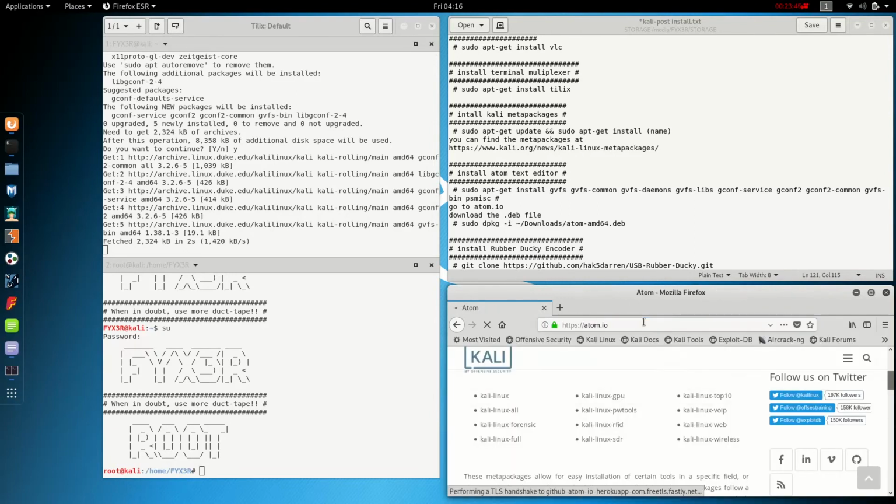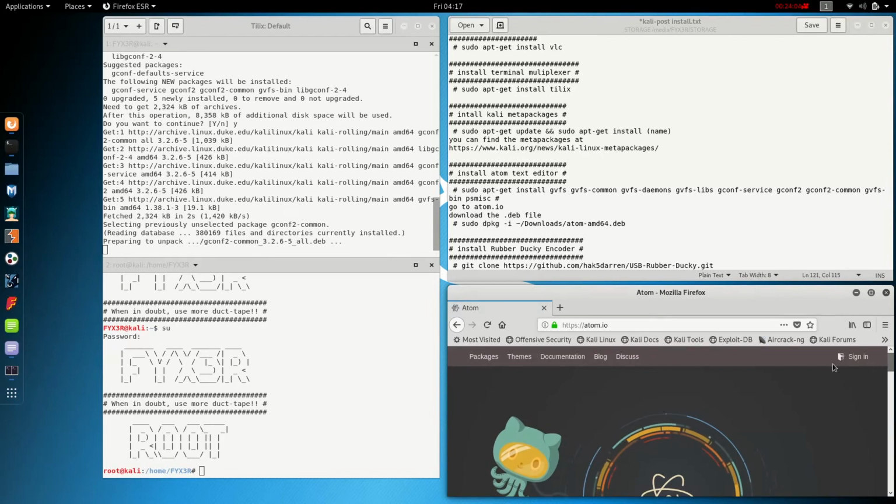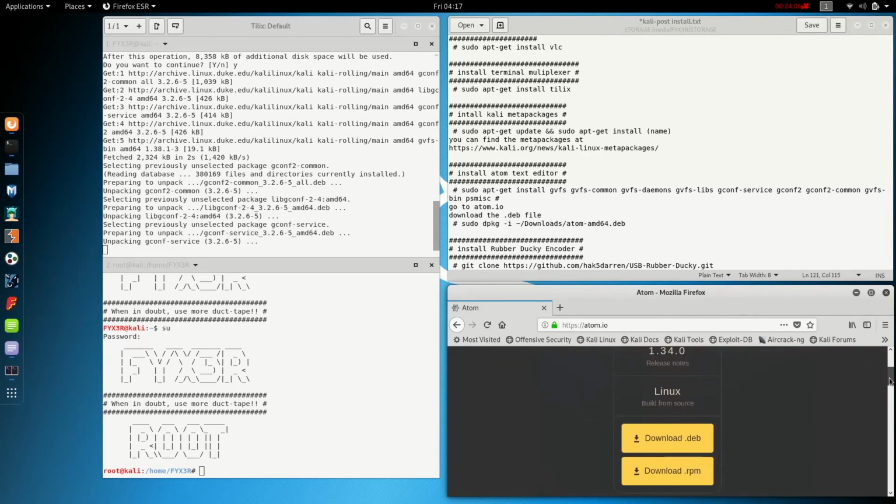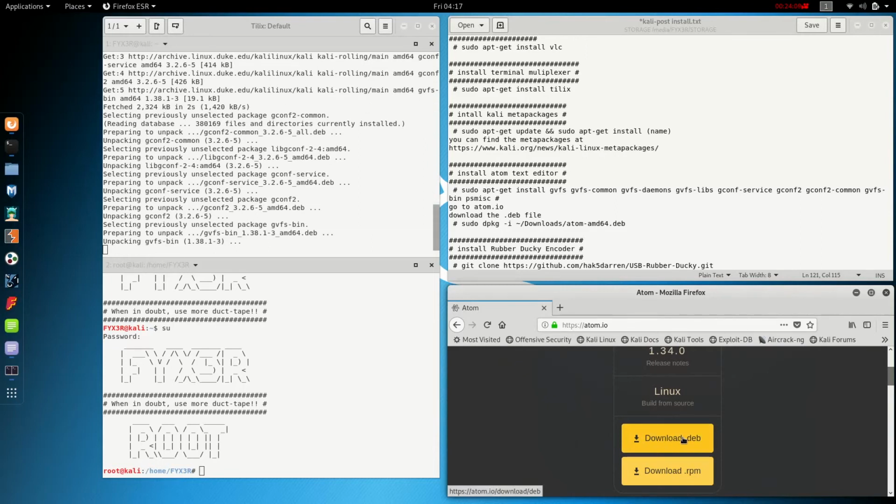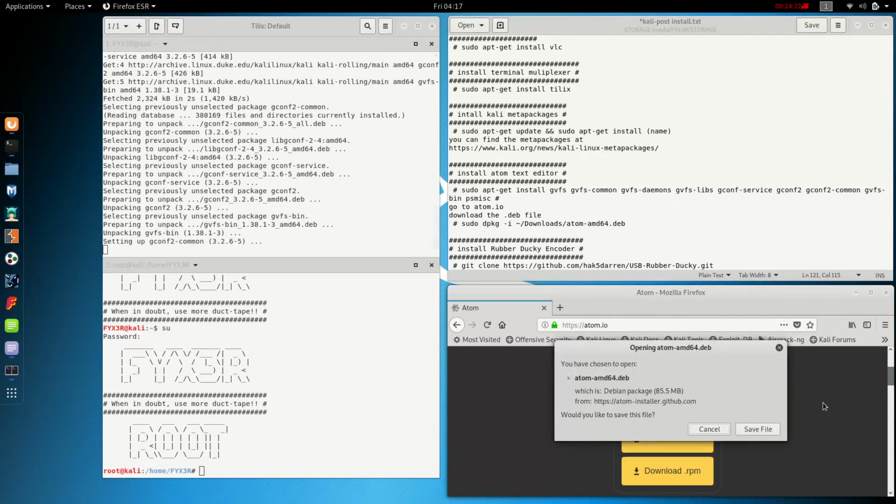Now from here, we're going to go to atom.io, and we're going to download the .deb file. If it'll load. I honestly should have gone to this page before I started the command, because doing both at the same time, and both of those having started for the first time, makes it run a whole lot slower. And it gives you issues with the download. So when you do this, you're going to want to go to atom.io before you press enter on that command. It's going to save you the solid 5 or maybe 10 minutes that I spent messing around trying to download the file.